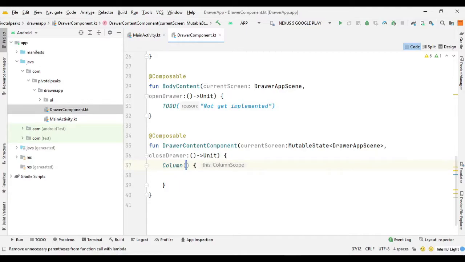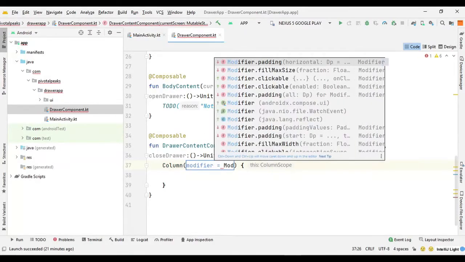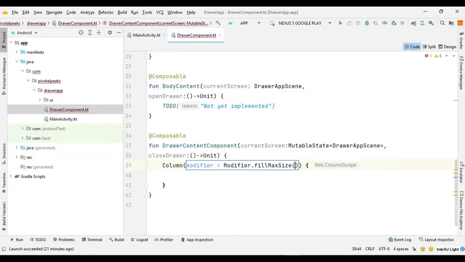So column, and then we need some modifiers. So modifier dot fill max size, and inside this column we will create a for loop to show all of the scene destinations.